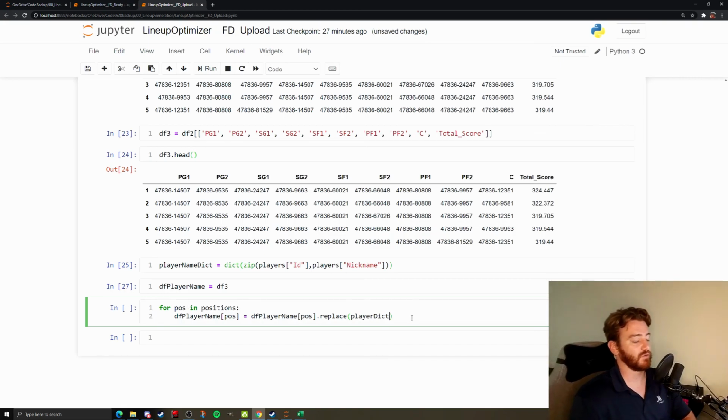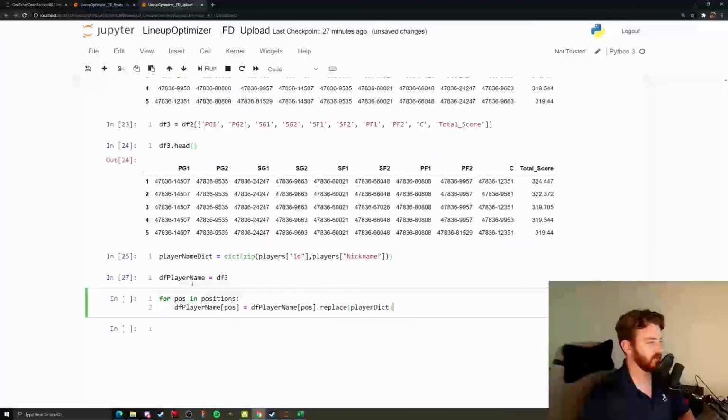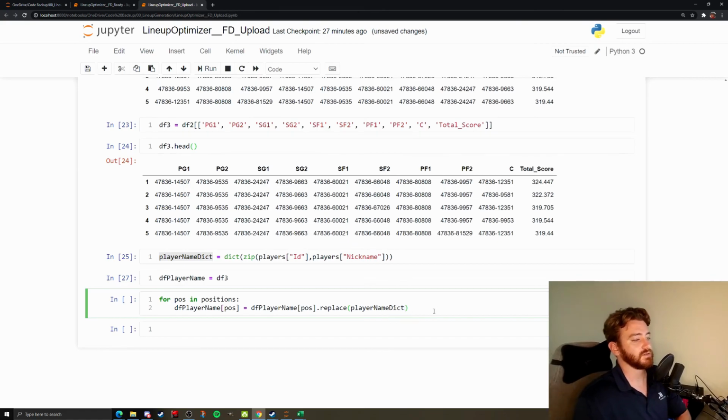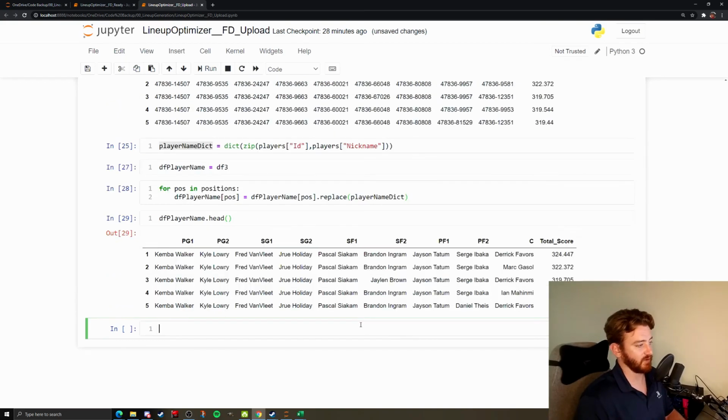That is going to allow us to feed a dictionary straight in there. Let me add player name dict. What that allows us to do is feed a dictionary straight into that function without defining anything else. It's going to automatically recognize that and start swapping out these keys for those values. So if we run that and then look at df_player_name.head, now we have all of the names of the players rather than their IDs.